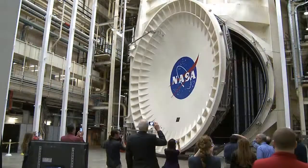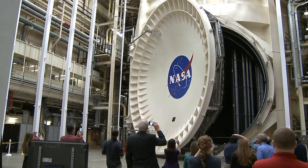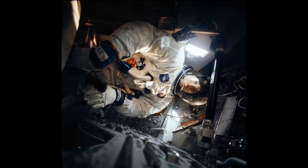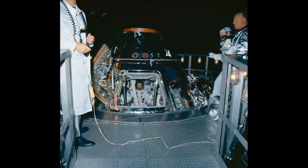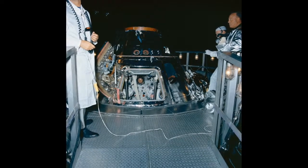Give us a little history about this chamber. It's huge, it's large — what's it been through? It was built in the early to mid-1960s to test the Apollo spacecraft that went all the way from low Earth orbit to the Moon. That's why it's so large, because that was a fairly large spacecraft that needed a lot of room to be able to experience the full thermal and vacuum environment of space.